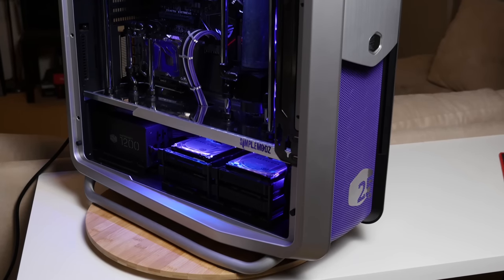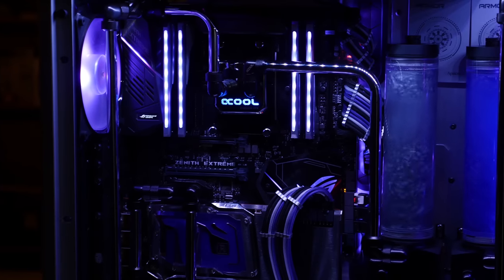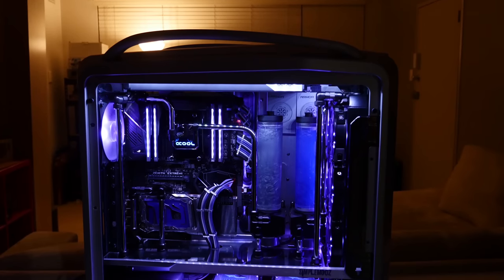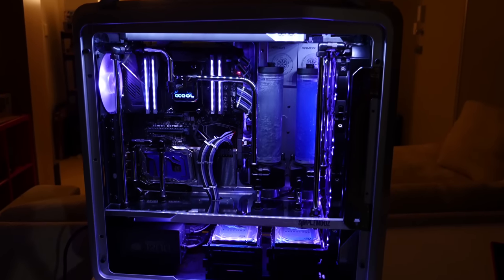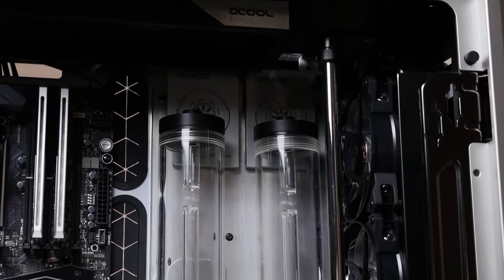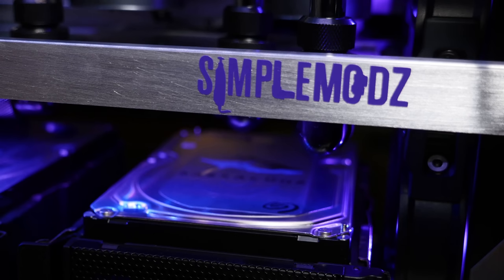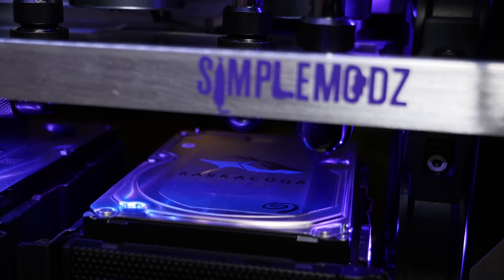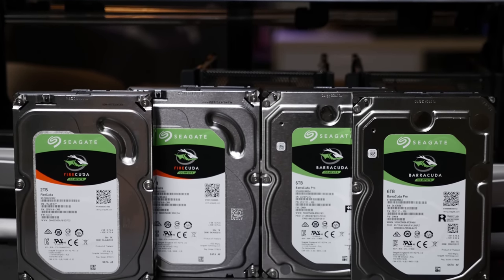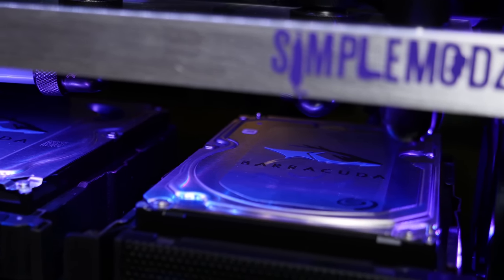In terms of storage, there's actually quite an insane amount of storage in this system. Aside from the 4 hard drives at the bottom, there's also a 500GB Samsung 960 EVO M.2 drive on the motherboard. There are also two 480GB Apacer Armor SSDs, which I've mounted to the top section of this cover that I've created just behind the reservoirs here. And also with the hard drives in the bottom, there are two FireCuda 2TB SSHDs, and then also two Seagate Barracuda 6TB hard drives as well. So with this, you get the sort of faster SSHD storage with the FireCuda, and then also very large expanded storage with the two 6TB Barracudas.